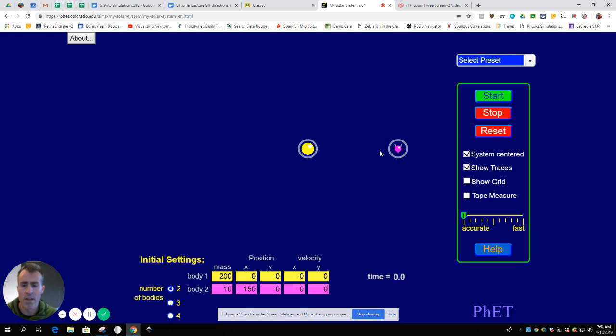The other thing that you can do is if I set the velocity of the objects in such a way that they escape each other, we call that an escape. That's also an unstable orbit. The two objects aren't orbiting each other. One leaves and it will never return. So we call that an escape.